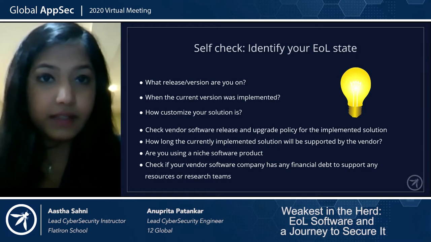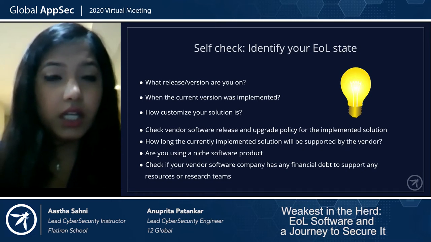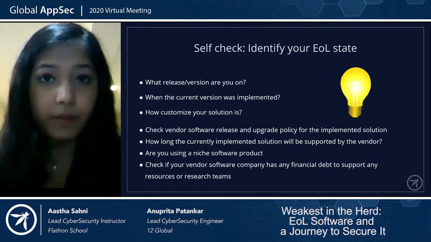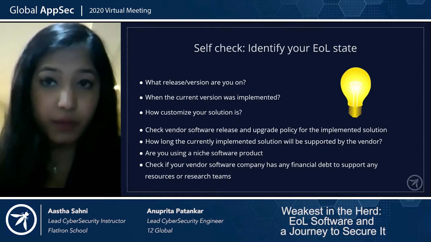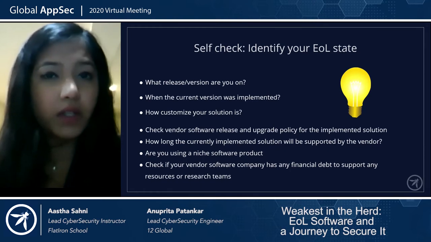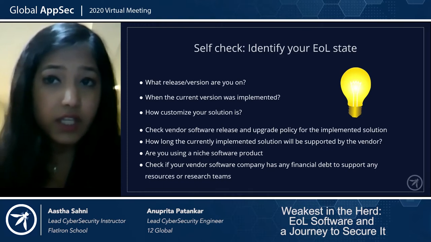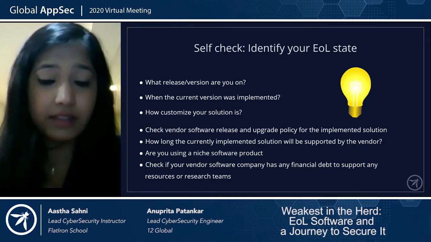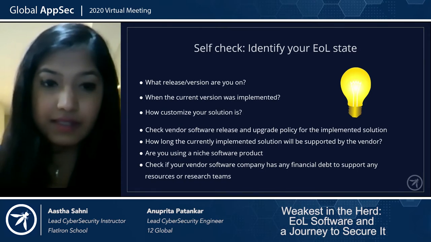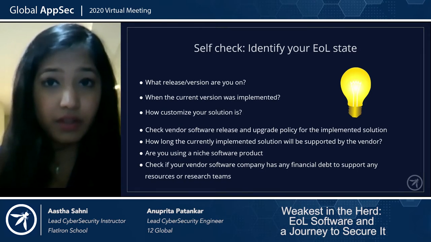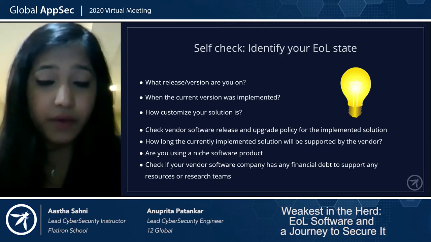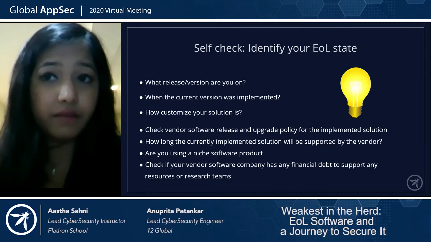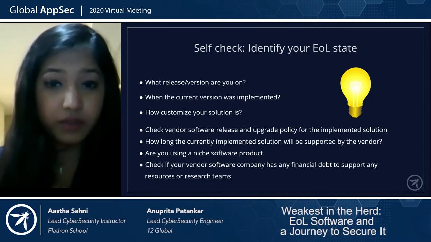Another important point you need to know is whether your company is using niche software. This is very important to understand because not all companies are mainstream businesses. The solution that they are trying to sell may be one in which someone had invested time and effort, but that is no longer being supported, and they have just decided to maintain whatever they have. Some niche vendors might not even have the necessary financial depth, resources or capacity to support a long-term investment.